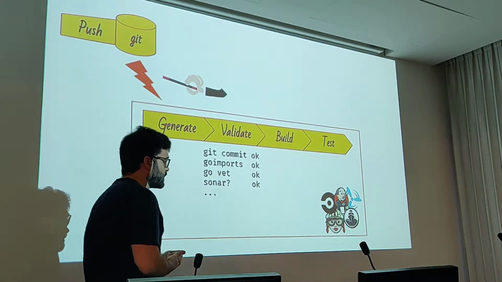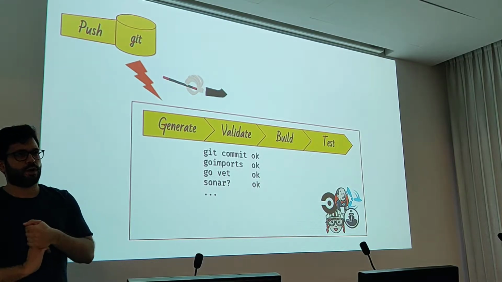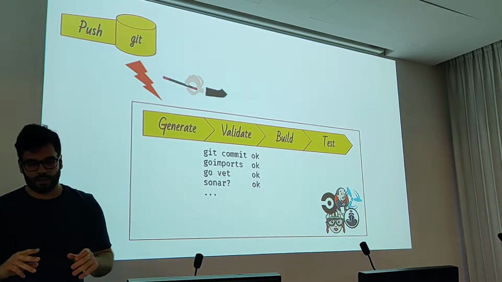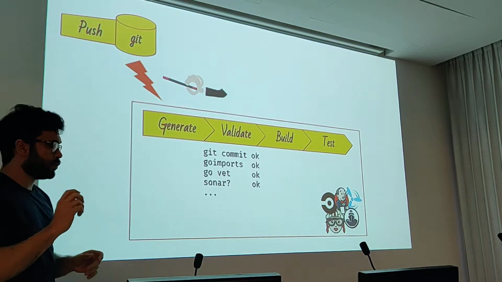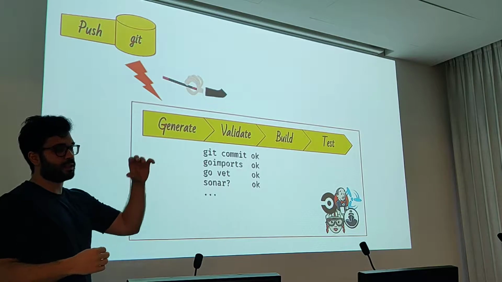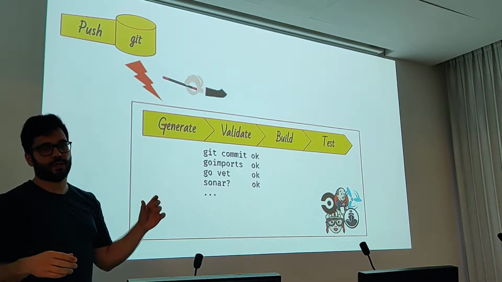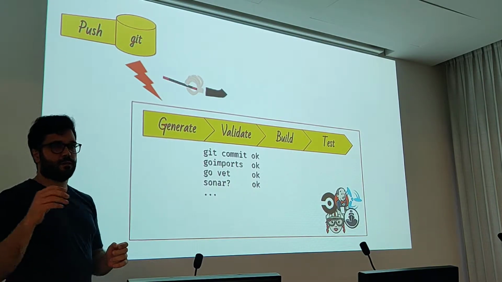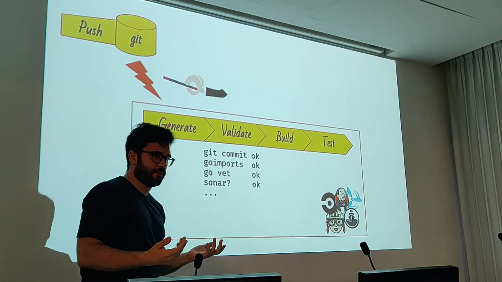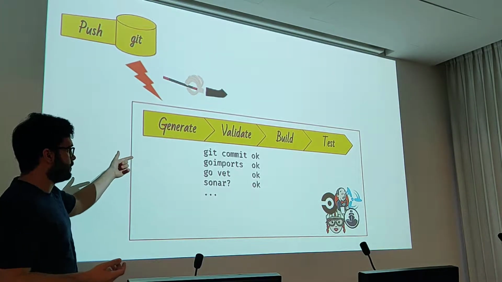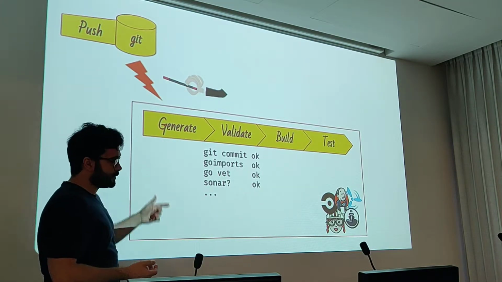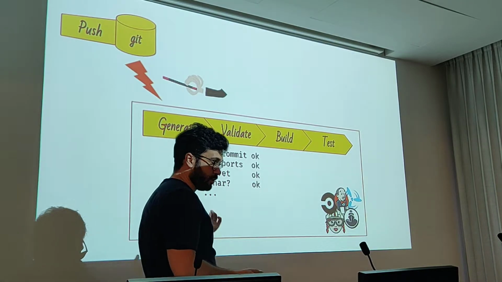For these validate steps, if you are familiar with Go, how many people use Go here? Okay, cool. In Go you have a tool called goimports, that apart from importing the things that you are using and removing the things that you are not using, is going to be doing formatting for you. So when you see a piece of code in Go, it's usually more or less the same for everybody, and it's because we run this kind of tool. So if you forgot to run it locally, when you push it, it's going to check it.